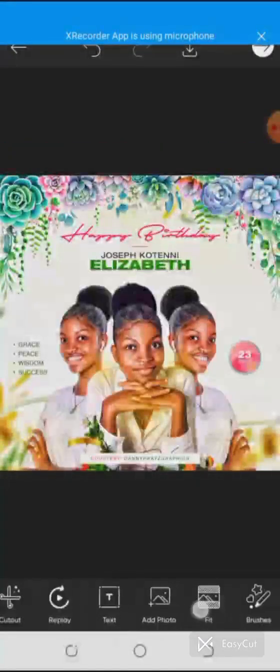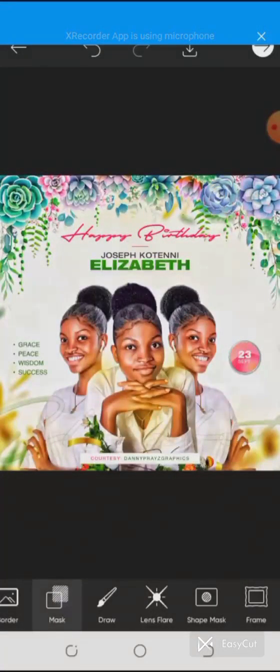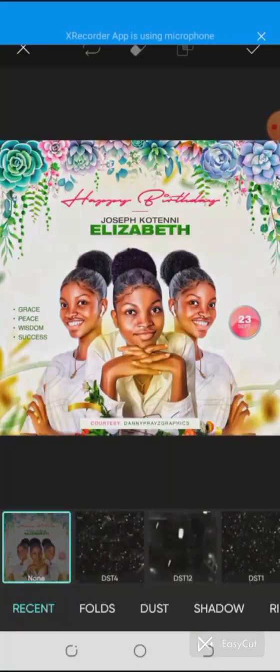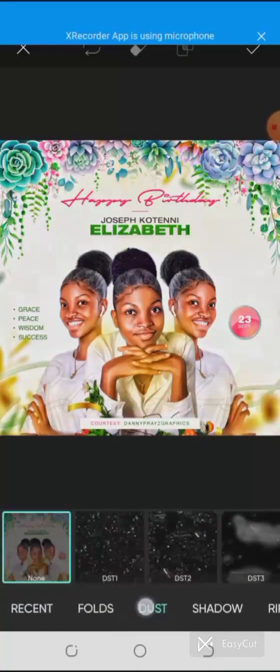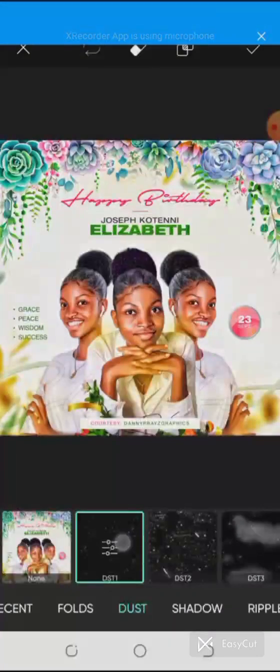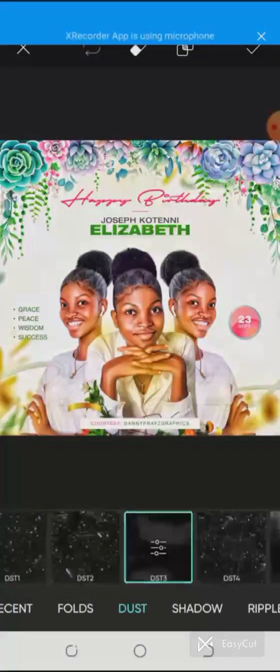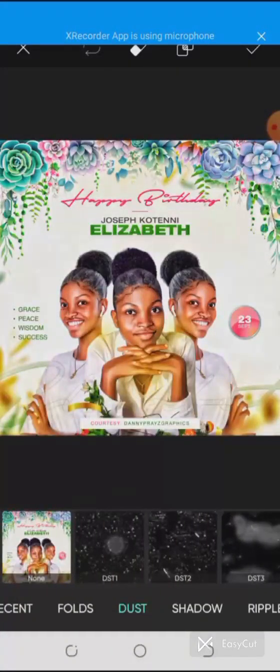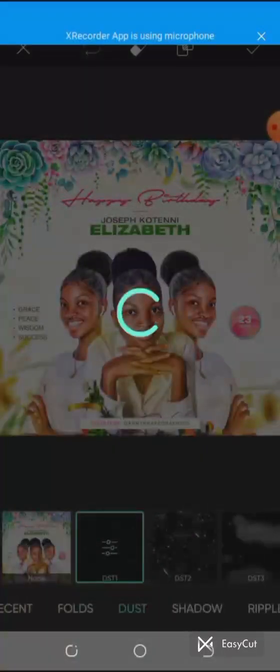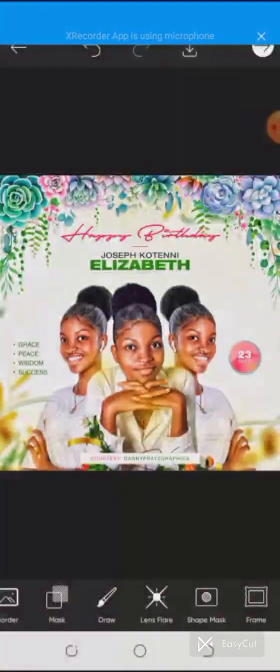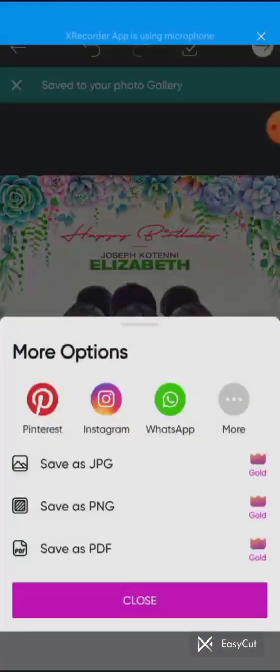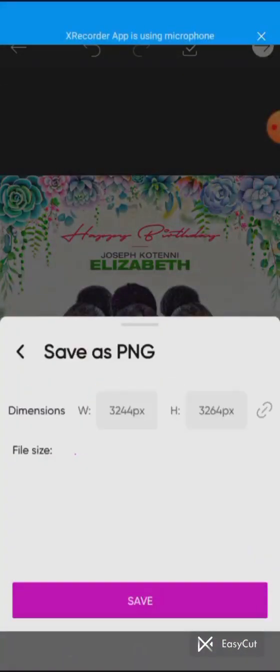All right, so then you slide right, then you tap on the mask tool, and beneath you tap on the dust. And so yeah, I think this was the one I used. There are lots of dust effects, right? But I just needed it calm and cool, so I just tapped on this. Right, okay, so give it some time. So that way, tap on download, saved, right? So you see it's saved, but we can still go further to save as PNG. Okay, so that's just it.